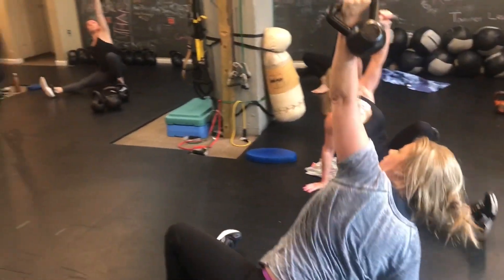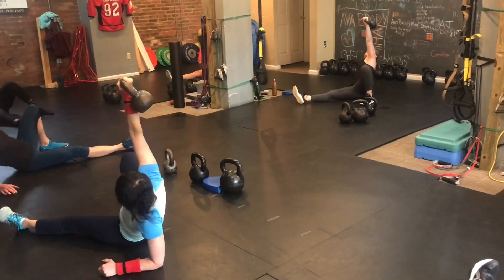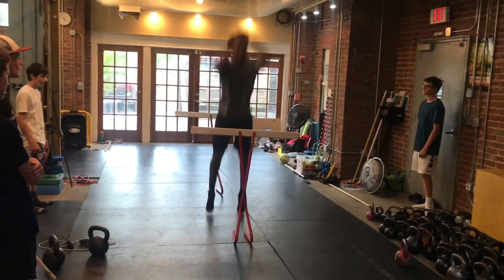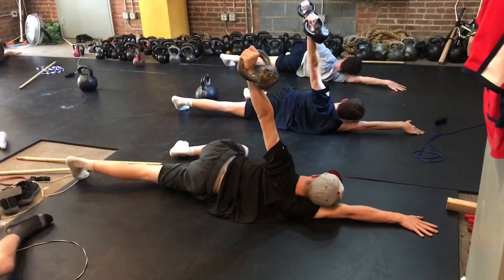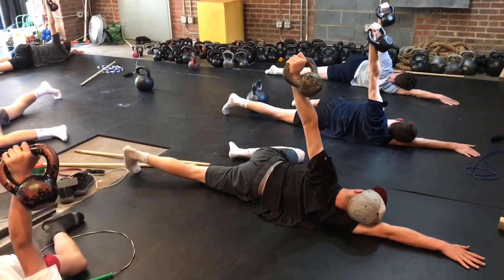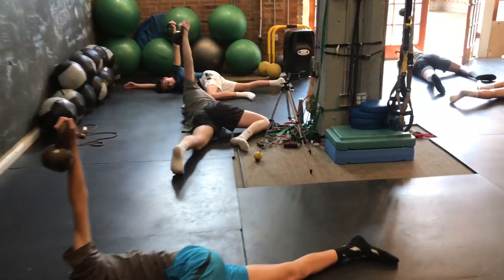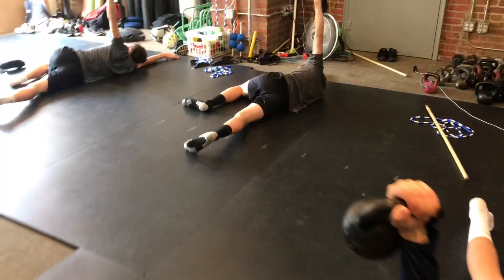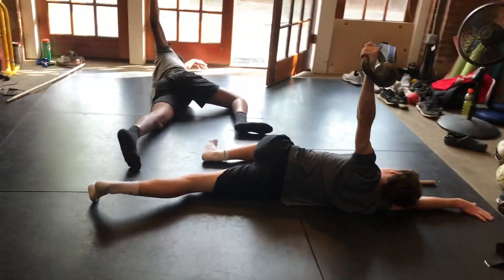Elbow, chest up, chest up — and easy back. Let's go! Reach and roll over. Take your time, take your time. Lay the head down on the bicep. Where's that knee? Above 90 — stack those shoulders. Good. Over here — you're getting better, Drew, good job. Way to go.